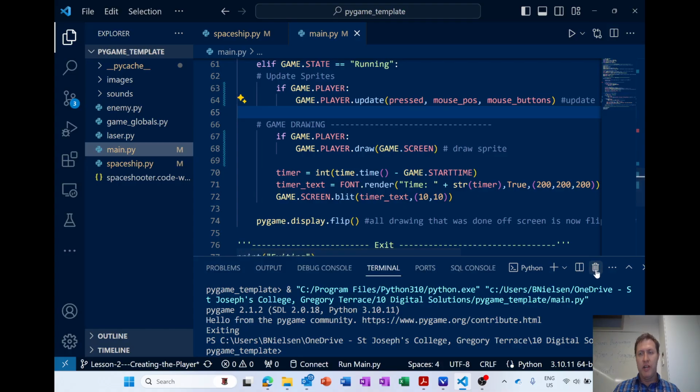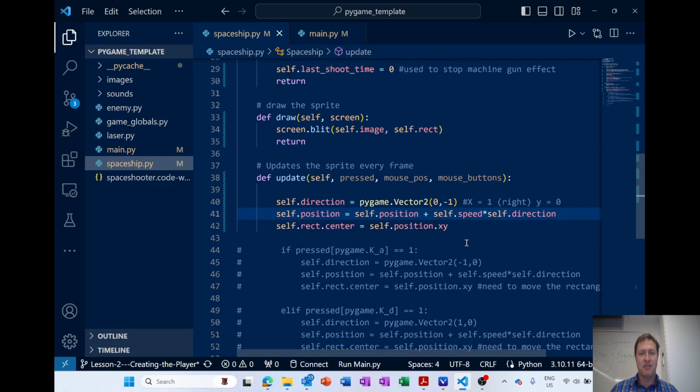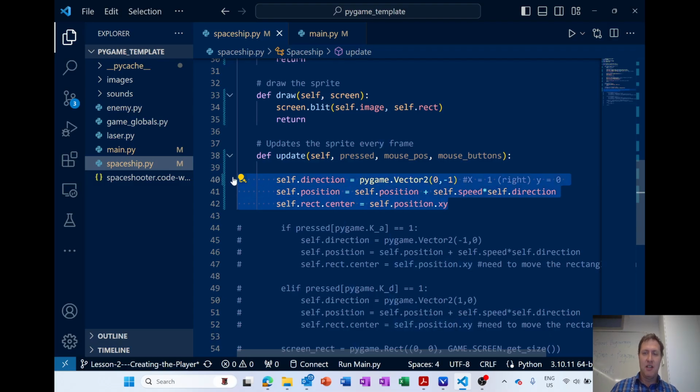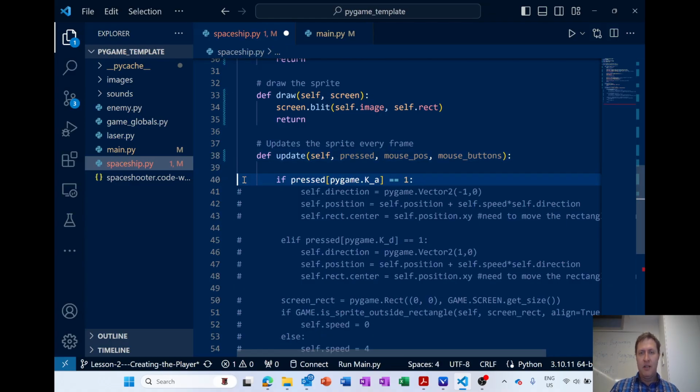Okay, so we've got our sprite moving, but what I'd like to do is make it so that we can control our sprite based on our keys. And as I suggested in the previous lesson, pressed is actually a series of keys, and we can identify which key has been pressed. So I'm going to get rid of this, because I've done it earlier, and I'm going to create myself an if-else block.